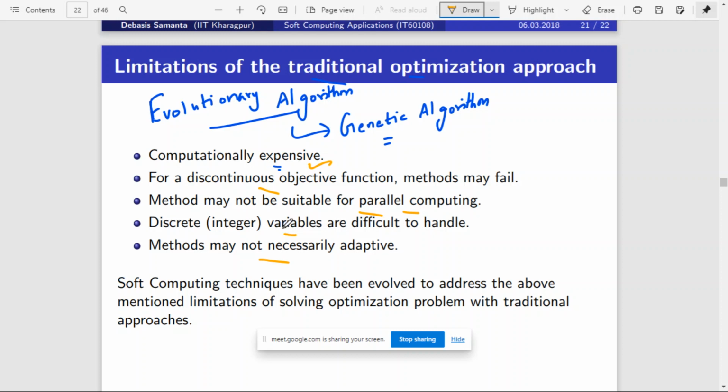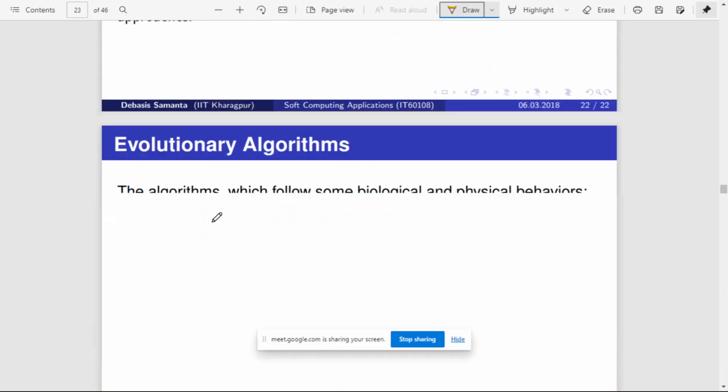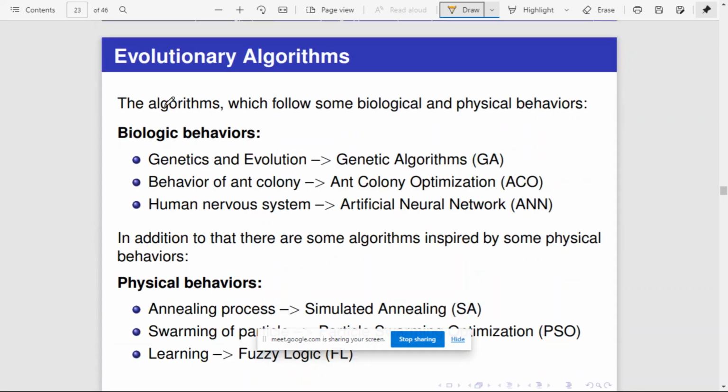and the traditional approaches are not adaptive. Not adaptive in the sense that, with respect to the environment, the approaches will not adapt themselves, right? In the real world, you may not always expect the environment to behave in the same way. The environment may behave in a different way. If it does, then some of the parameters may change, right? So these changes in the environment are not included in the traditional approaches. So these are some of the drawbacks of why traditional optimization algorithms cannot be applied to most real world problems. So because of this, we are going for a different class of algorithms.